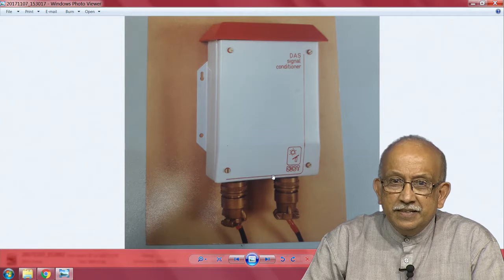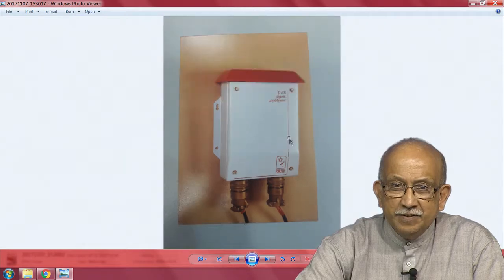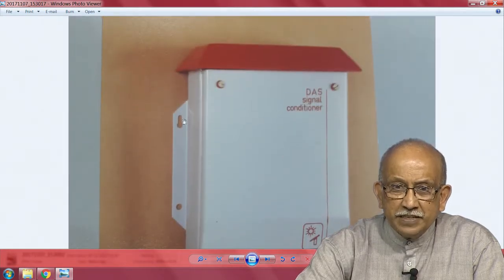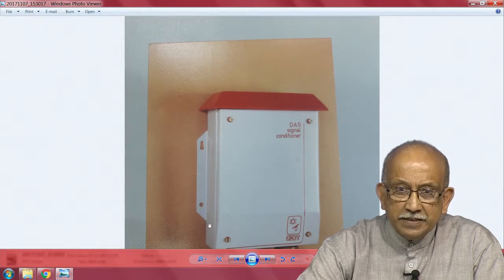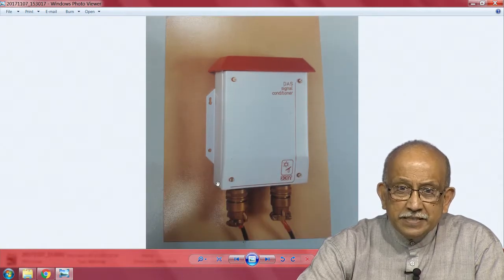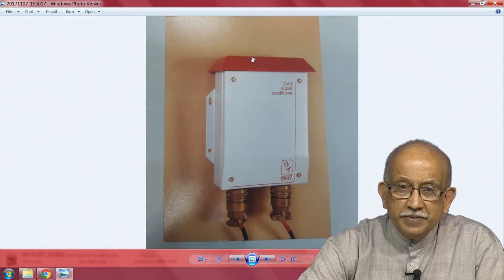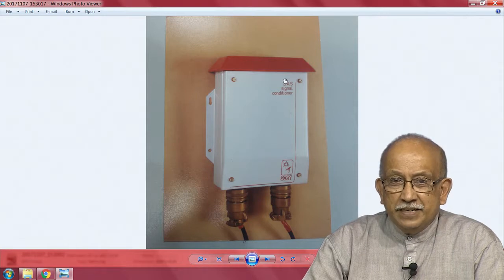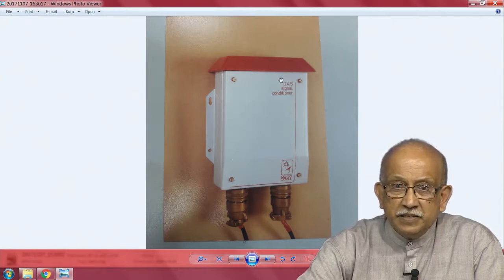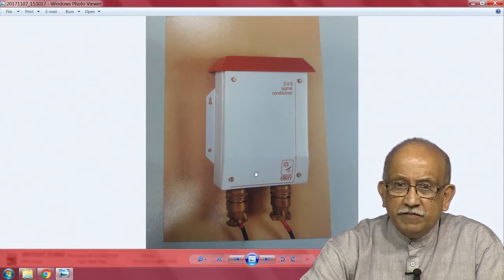This is a data acquisition system external module meant for solar applications. Not all of it is gimmicky. If you remember that keyhole again, you see here, this is a keyhole, and you may just notice that there is a small gap at the back. The heat sink part is turned towards the wall, and on top there is a small hood. This hood ensures that water does not directly come and affect the equipment, in spite of it typically being an IP55 or IP56 type of enclosure meant for external use.